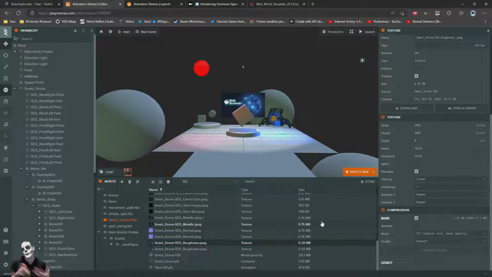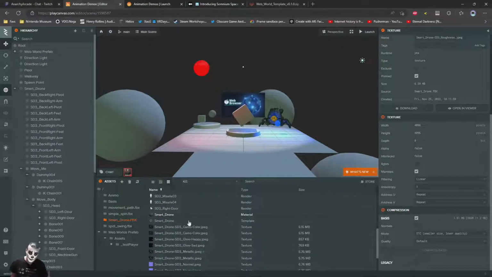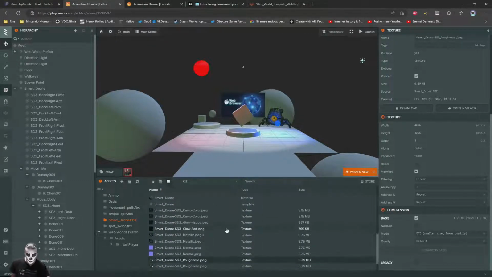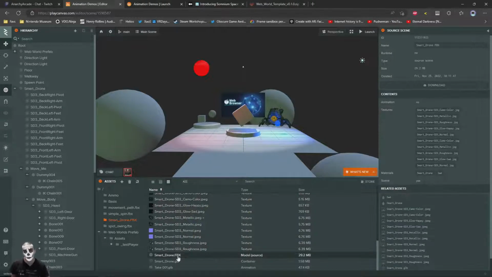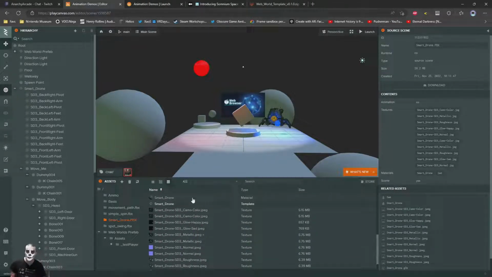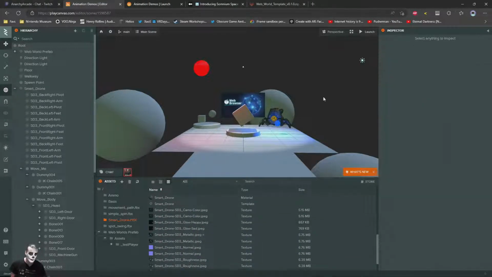So you just save that compression until the end, normally. Do all the resizing and recoloring and re-uploading, but don't go through the effort of selecting everything and clicking basis compression until you're sure those are the materials you want, because otherwise you're just going to have to do it again.